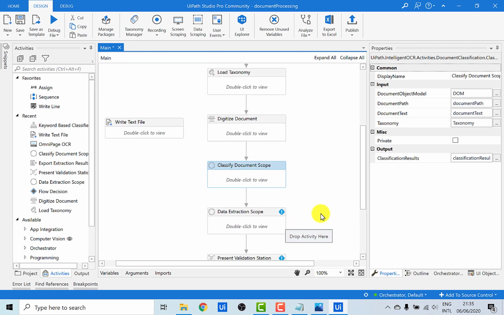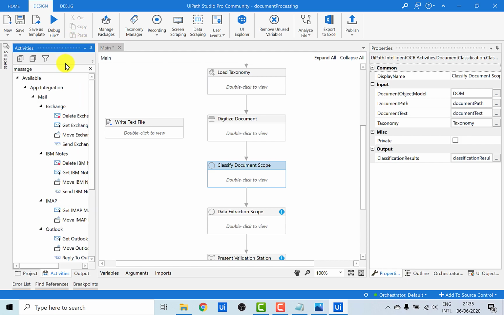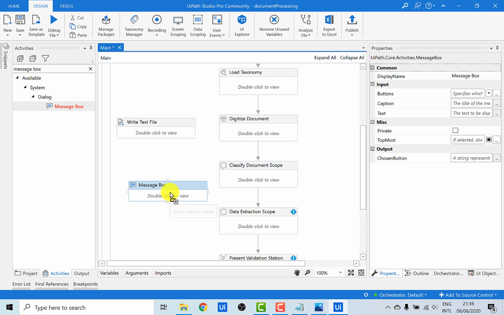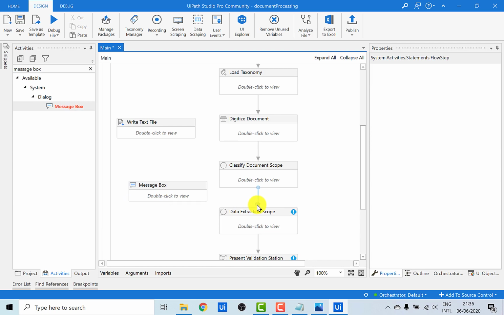Before I configure our data extraction scope, let's check the output of this classification activity. For that, I will create a message box and connect this arrow with my message box here.